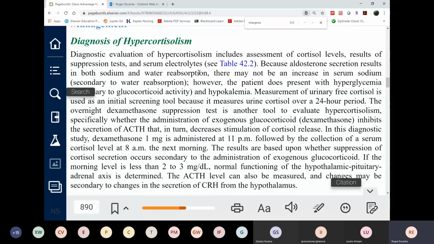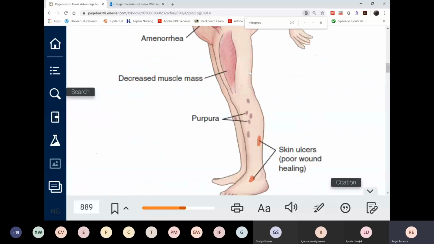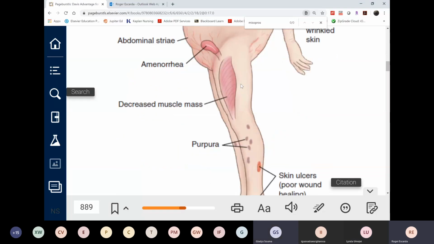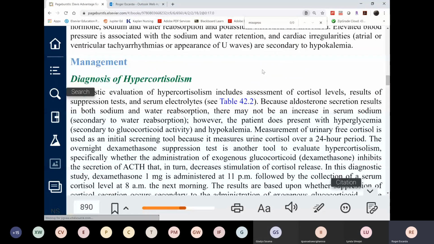So now we'll skip the diagnostic test. We'll go to, remember the table here, table 42.2, giving the levels, which was under Addison's. I really don't want to go back there, so just refer back to this. That said, what will be the cortisol level for this patient? Elevated. High. What would be the sodium? High. The potassium? Low. Very good. All right, that's it. We don't need to go back there.